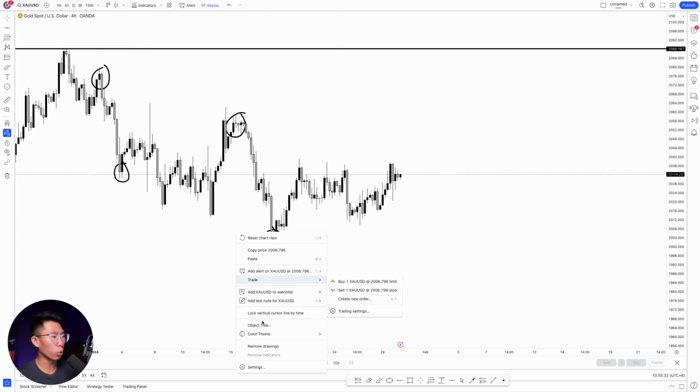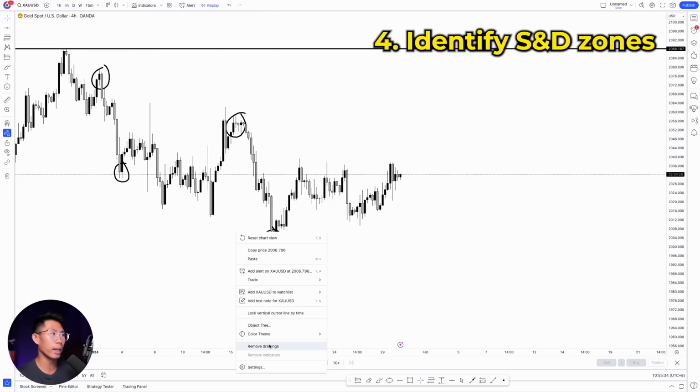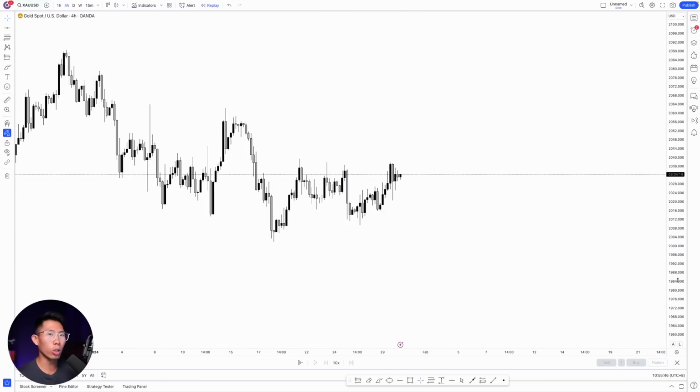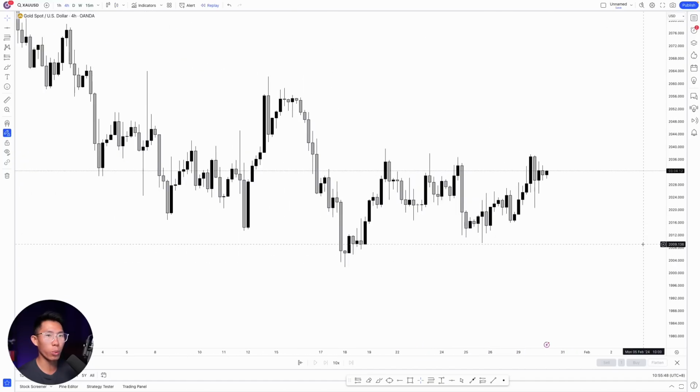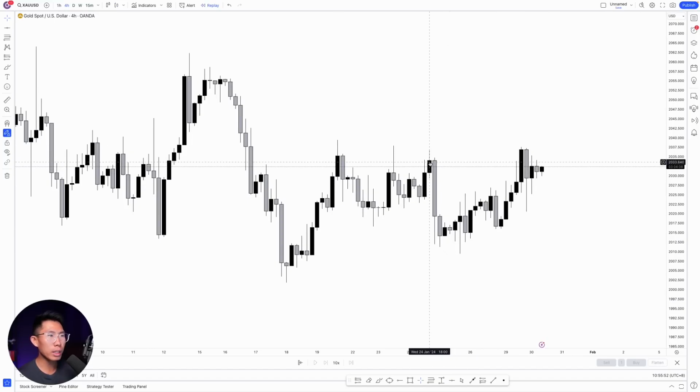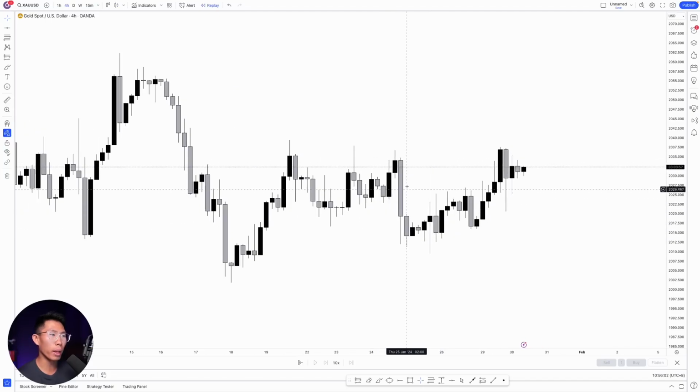So that is where we can move on to the next step, which is to mark up our supply and demand zones, the more recent ones. These major key levels were from like a month ago, so you want to mark up the more recent one. In order to mark up your supply and demand zones, you want to look for areas of inefficiency. So what is inefficiency? It's basically these large candlesticks right here, where price moves very far away from the origin point, and there is a lot of liquidity, a lot of momentum.